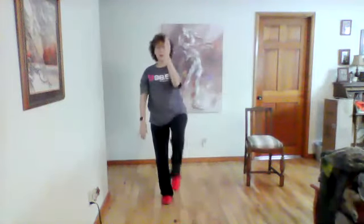And we're going to go into our golden rooster. So as we step left, right arm comes up. Body stays still. Knee up. Shifting over. And knee. So what we want to try to do is make this very fluid. It may take a couple of times of practice.